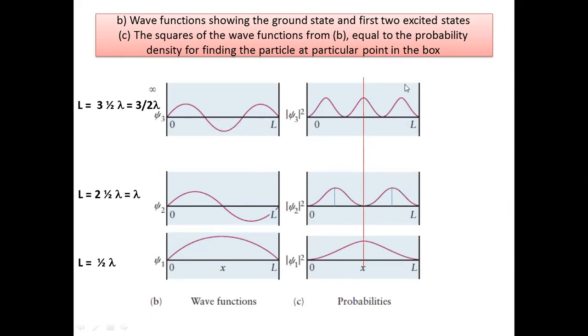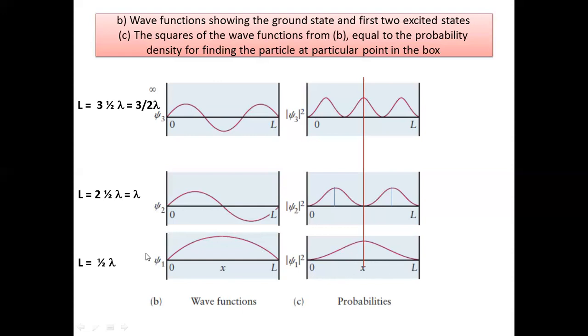So this is more interesting: where is the maximum probability of the electron at energy level 1 and energy level 2? Because the particle has wave-like properties, and this is the wave, moving from 0 to L, and this is the half wave. And where is the maximum probability of finding the electron in energy level 1? It is shown over here.